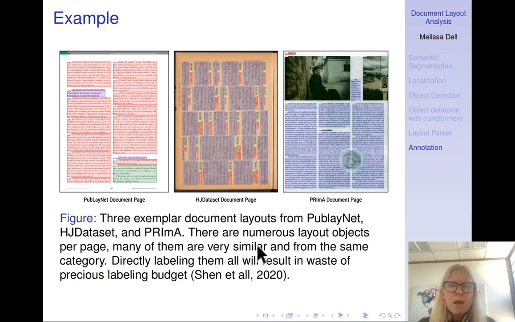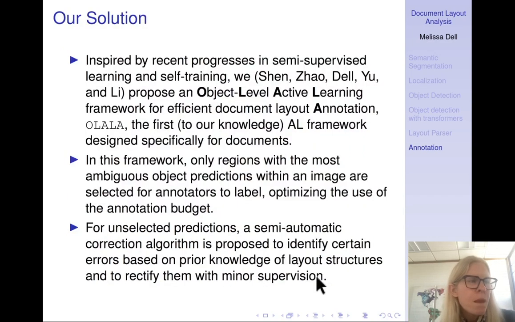We're going to look at applying an active learning method to three different sets of documents. This is Publinet, which is a benchmark for document layout detection. Primo, which is another small benchmark from magazines. And then this HJ dataset, which is a benchmark dataset that we put together from historical Japanese biographies. And we're going to develop and evaluate different methods for doing active learning on these documents. This is work that is in EMNLP that's also joint with Zhejiang Shen and other collaborators.